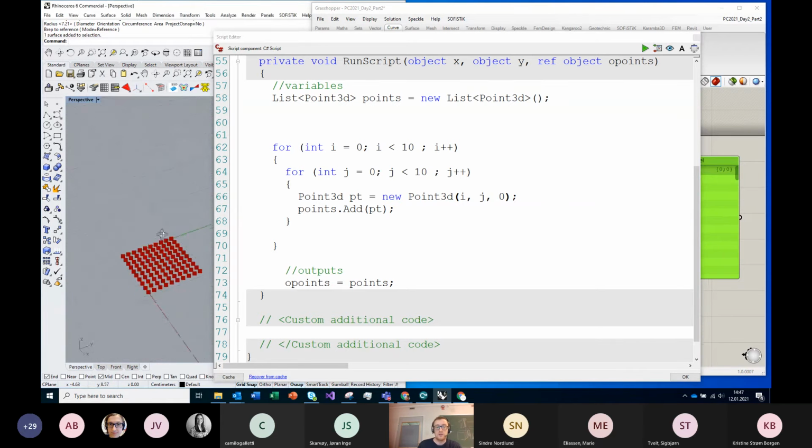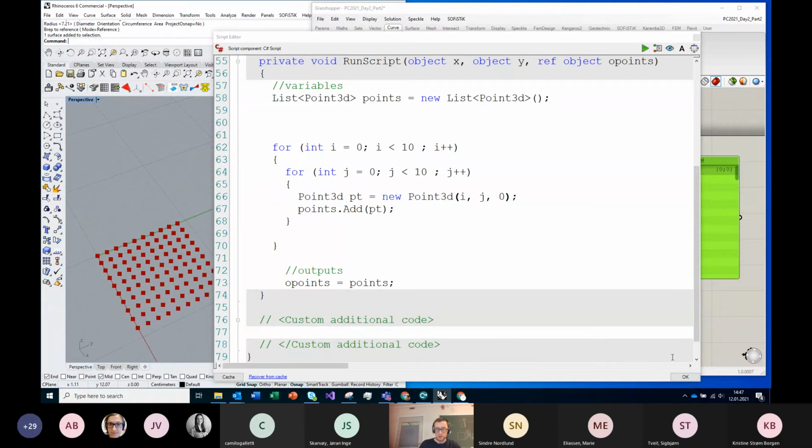Per definition, you know that I was using convert before, but an integer can in some cases be changed automatically into a double. Of course, per definition, you should use the convert, but here we don't care about this. We will just create it as it is. So i and j will stay as integers. It's internally changed to double. So I have my grid of points.